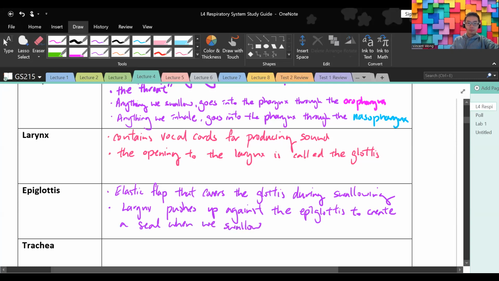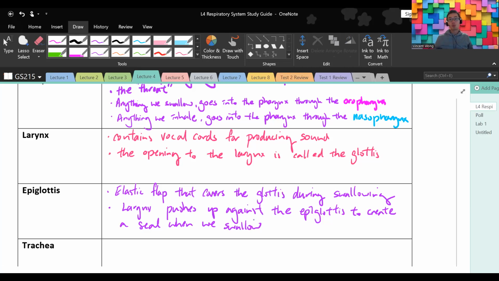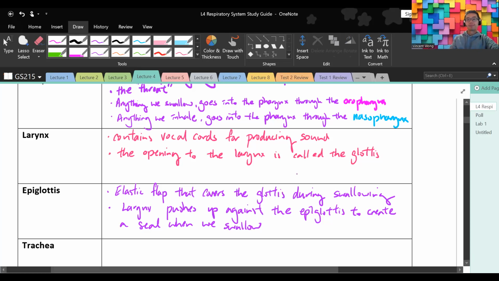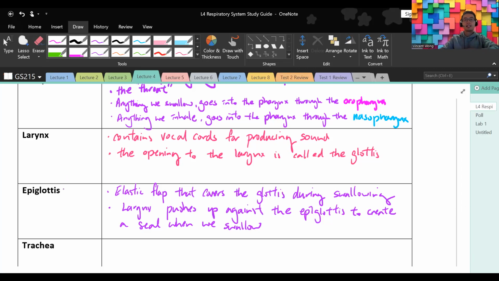Okay, and that's important. Right? You don't want the food to be going down the wrong tube, as they say, right? The wrong tube would be the trachea. So you want to cover up the opening to the trachea when you swallow. Okay, so the epiglottis itself doesn't really move. Some people think it's like a toilet seat that goes up and down, but it doesn't. It stays in place, and it's your larynx that goes up and creates the seal when you're swallowing. And again, you can feel that when you put the hand on your throat. Okay, that is that.